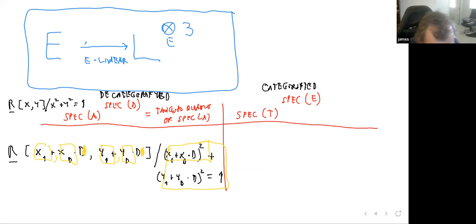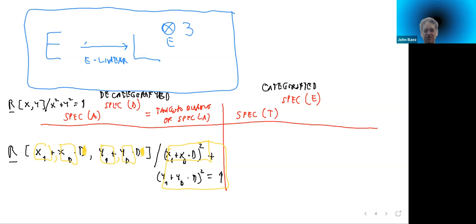But D is not a... I really screwed up by making it seem like D is one of the generators. It's not. It's this auxiliary thing that just formally exists. When I write this, I'm theorizing these are formal series. These are formal dual numbers. But it sounds like you're not presenting a ring then, but you're presenting an algebra over the dual numbers or something. Let's see, does it end up being an algebra over the dual numbers? A ring over the dual numbers. Does it? There are so many twists here. I'm not sure that's the right way to think of it.